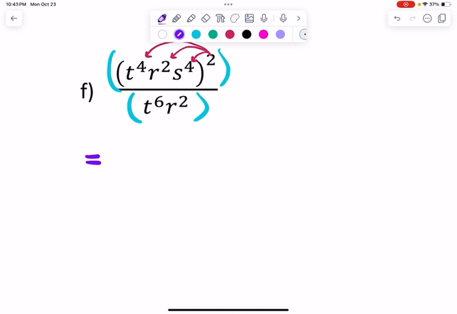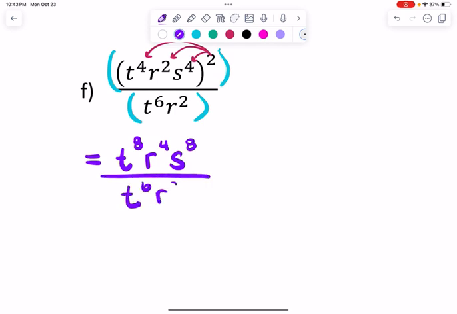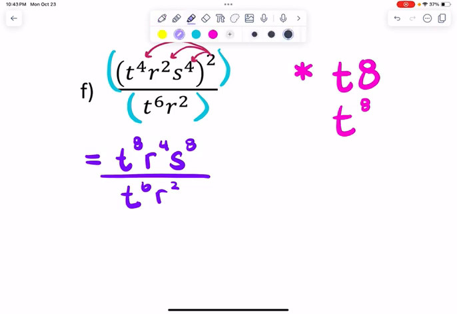When I do so, I multiply my exponents. When I raise a power to a power, I multiply those exponents. So I get t to the 8, r to the 4, s to the 8. And my denominator I did nothing with, so I'm just rewriting it. Just a friendly reminder that this is not an exponent, but this is. Please be very careful on how you express those numbers. If they start looking more like that top, then we're going to start running into some issues.